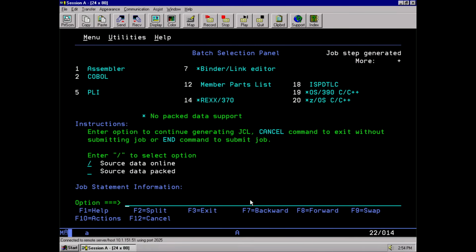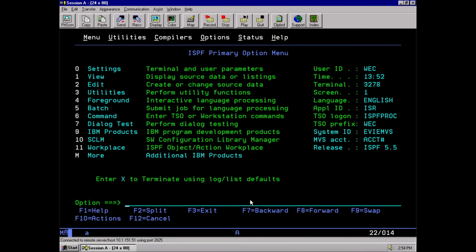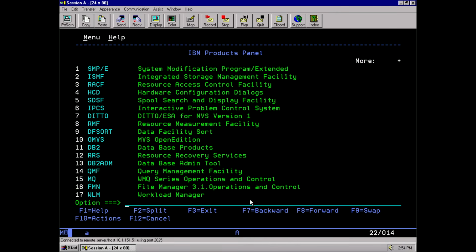All right. Now, when we hit F3, it's going to generate the job. Enter job name characters. This is the stuff that follows your user ID, okay? So we do that. So it's grinding away in the background, and while this painfully slow machine, because the CPU is busy doing other important stuff, runs, there you go, we get our job output.